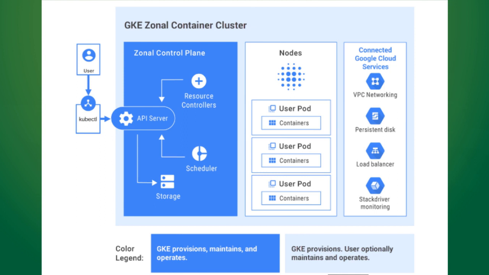So let's take a look at the Kubernetes cluster architecture. So you have your master, and your master essentially allows you to manage your cluster services such as your API, the resource controllers, the schedulers, and all of that good stuff on the left. It also allows you to deploy containers into groups called pods. So if you look in the middle of the diagram, you'll see a section where it says nodes, and within the nodes are a set of pods. And within your pods, you have your containers. The containers share the IP and the port space that's available. And then if you look on the right of your screen, you'll see other services that Google provides, which allow you to use those with Kubernetes. So in a nutshell, this is what the cluster architecture looks like.